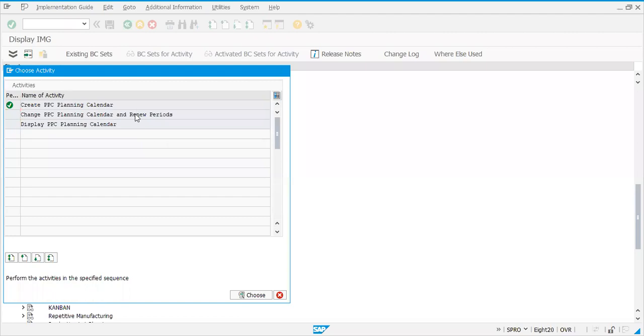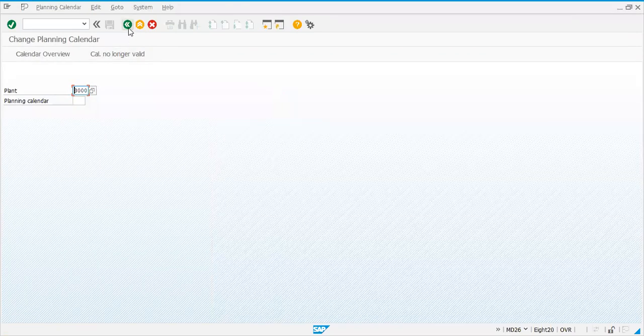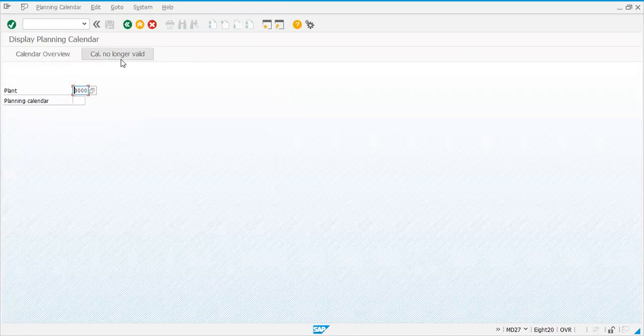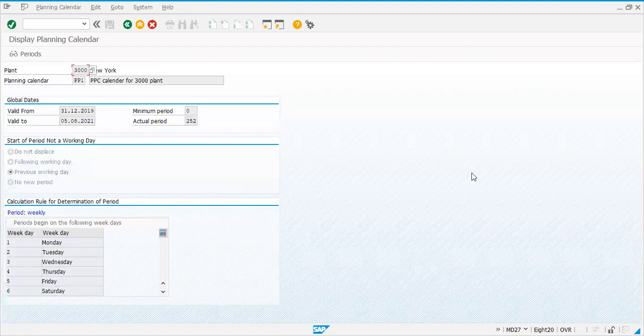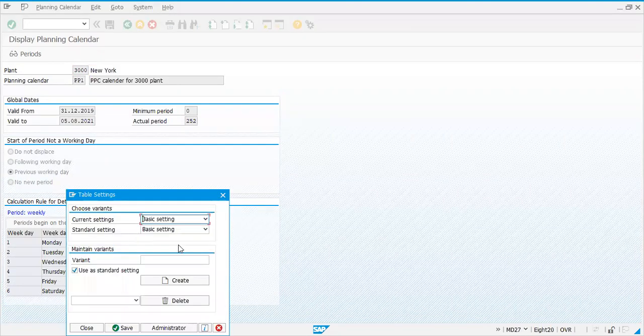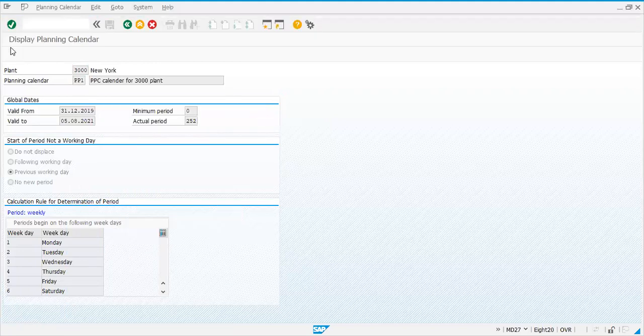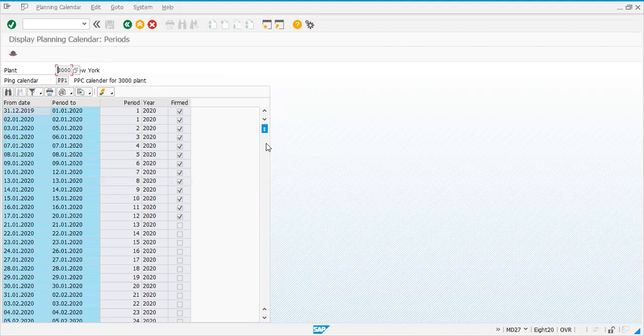For any changes, any period, you can go to MD26 and change. Display is MD27. So how many days totally? 252 days, after all holidays. You can change also. You can see the period display. So this is the planning calendar.